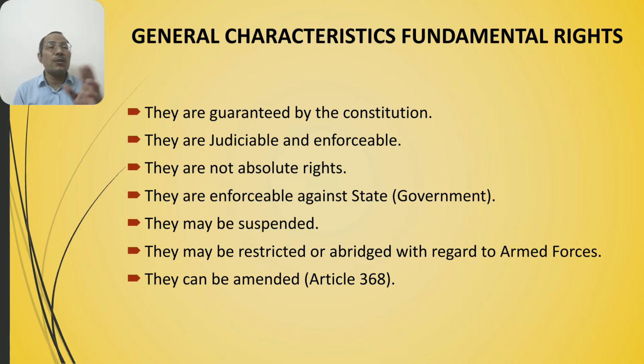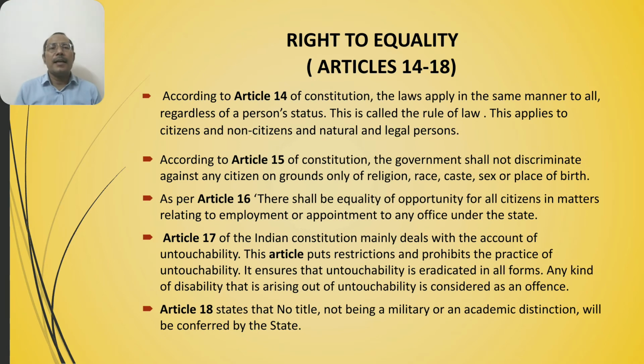They may be suspended, but not all. Right to life can never be suspended, except if somebody is hanged till death by judges, which means justice is delivered there. They may be restricted or abridged with regard to armed forces. Many or even 100% of these fundamental rights can be restricted in armed forces, and they are restricted. They can be amended as per Article 368, and because of that, Article 31, right to property, was totally abridged by the Indian Parliament in 1977. Then let's start with the different rights of our constitution, the fundamental rights. Article 14 to 18.